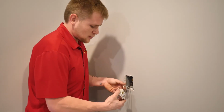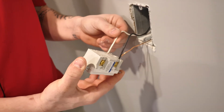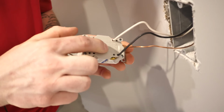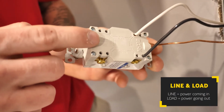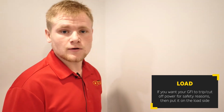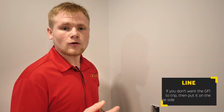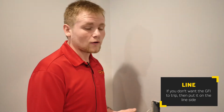Now installing a GFI. There are some different ways of installing GFIs. One, taking a look at a dead-end GFI. On the back of it, you'll be able to read in very small wording, line and load. Line will always be the power coming in, and load will always be the power coming out. So with load, you want the things that you want the GFI to be tripped off of to be on the load side. Now if you don't want the GFI to trip, say you had an outlet or another GFI coming off of it and you didn't want it to trip this GFI, you want it to go on the line side.